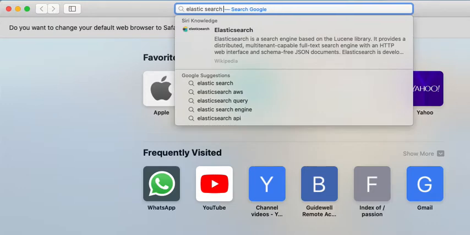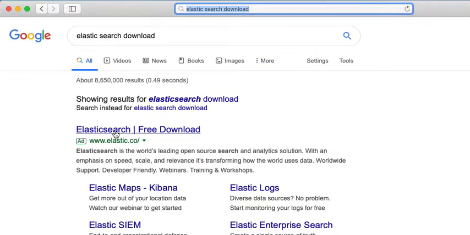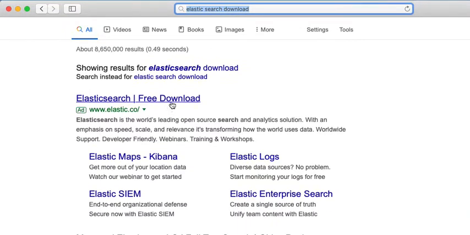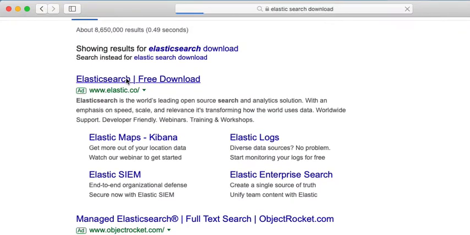Elasticsearch download. Elasticsearch, look at that, free download. Don't ever go to any other sites. Elastic.co, that is the site, right? Go there.